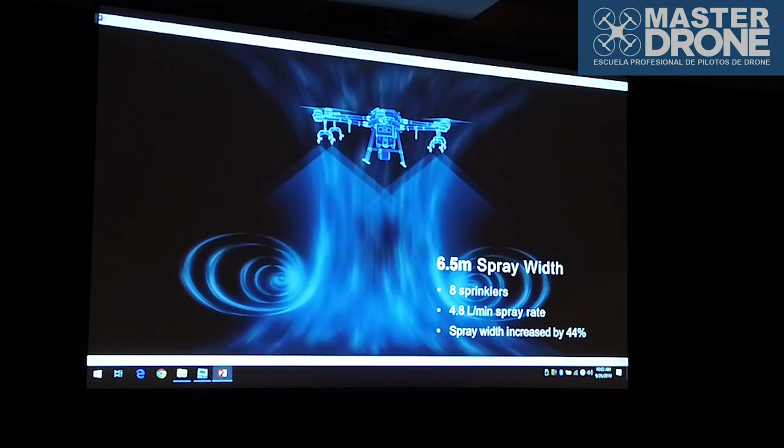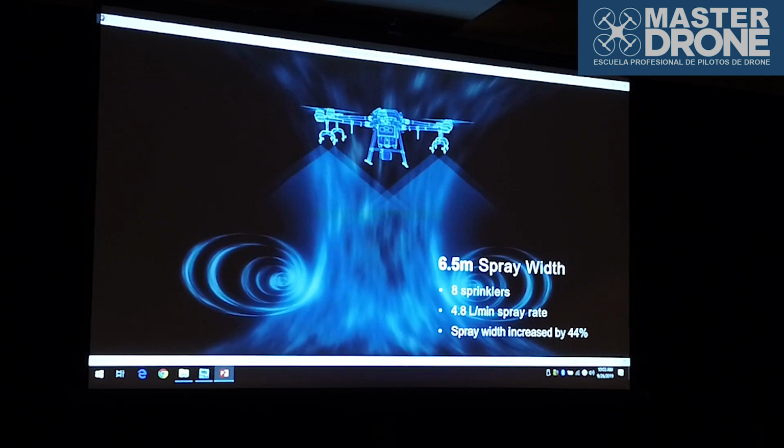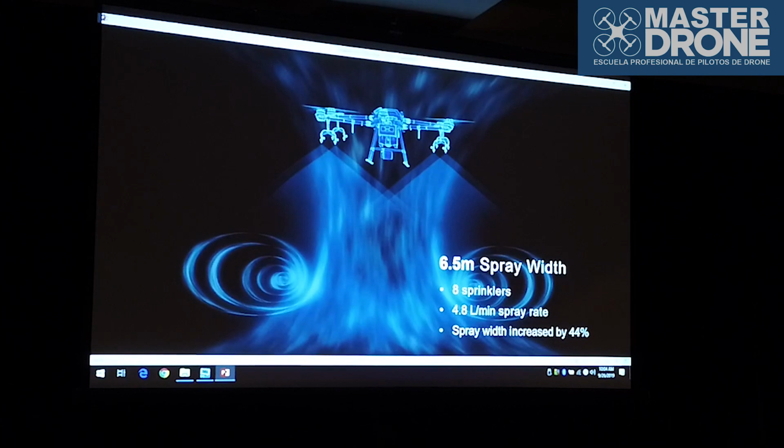The spraying system has 4 delivery pumps and 8 sprinklers with a maximum spray rate of 48 liters per minute. This is more than double that of the MG-1P, whose spraying rate is 2.1 liters per minute. The spraying system also has an all-new electromagnetic flow meter, providing higher precision and stability than a conventional flow meter.